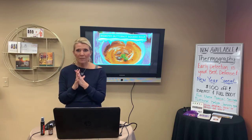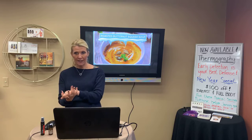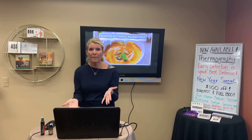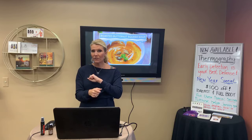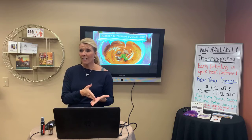One thing, a lot of people will be like, well, why would I use an essential oil versus putting the fresh thing in? There's a lot of different benefits for doing that. So one example would be lemon. A lot of people are like, well, why would I use lemon essential oil in my water rather than using just cut up lemon? Well, a cut up lemon is very acidic.